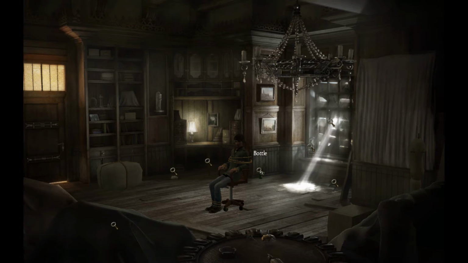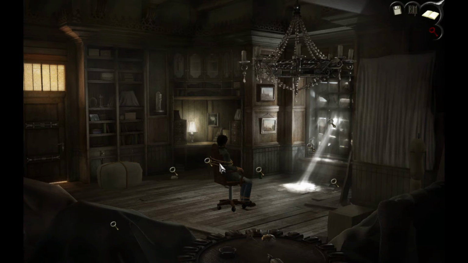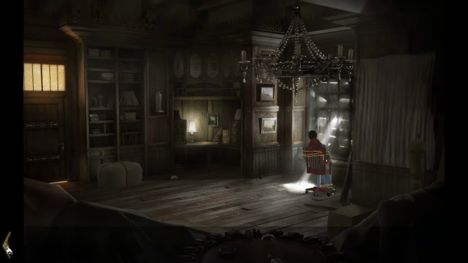We've seen puzzles like this before where you're tied to a table. Indiana Jones and the Last Crusade, a few shards of glass, probably from the broken oil lamp. They're curved and relatively thick. So we've got bottles, wooden strip, old cloth, and a white sheet. See if we can use this to cut ourselves free.